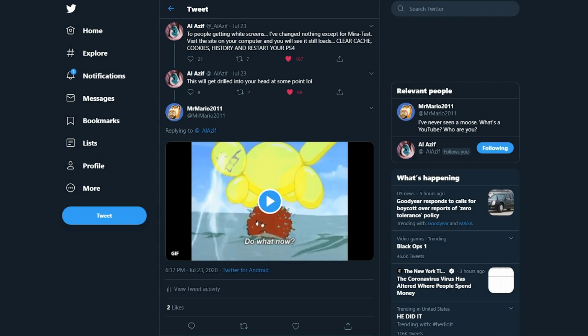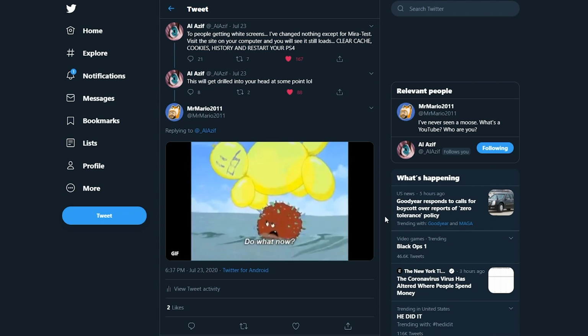If you decide to follow Azif on Twitter as they are updating everything on here, you might get familiar with Azif telling everyone to clear cache, cookies, history, and restart your PS4 anytime you might be experiencing issues or changes are made, and I might be memeing back right there as well. But either way, let's go ahead and do that on the PS4 just in case you have to.